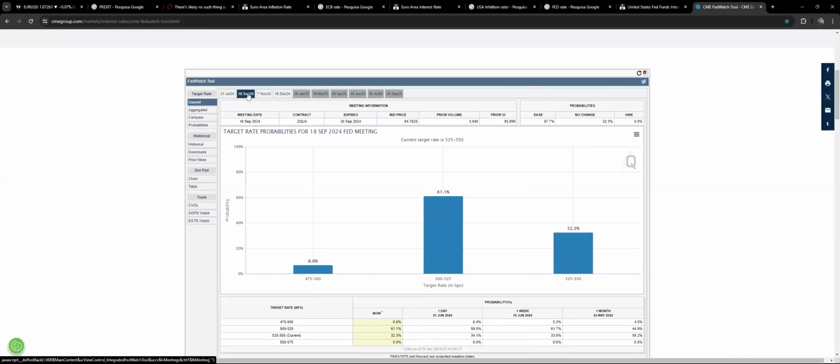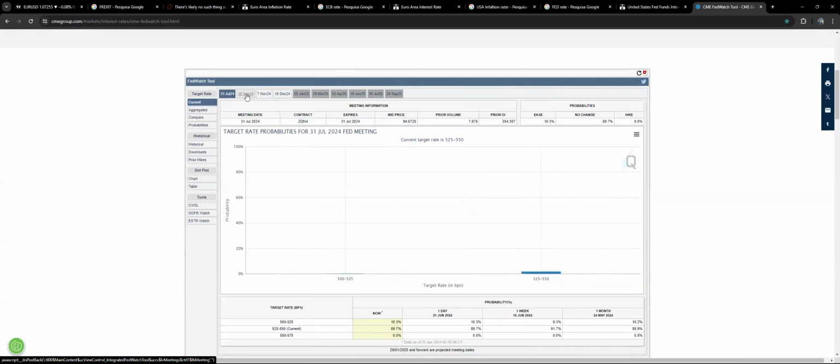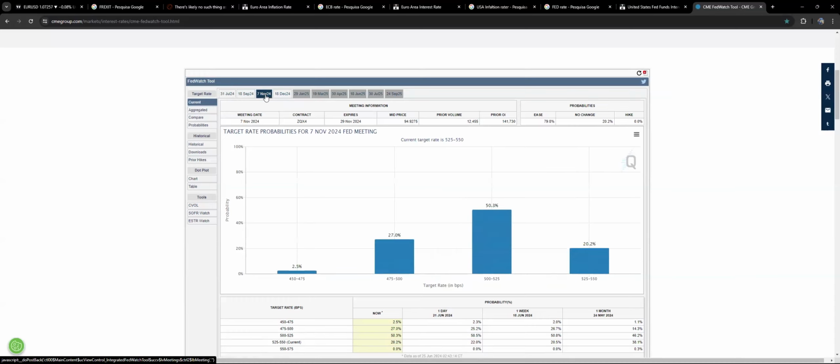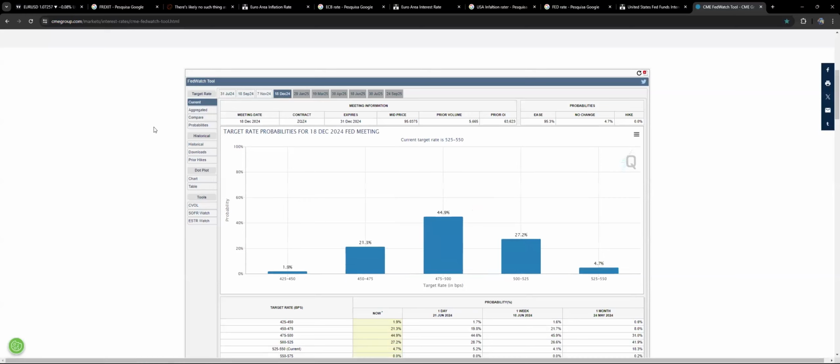All right. Yeah, they are expecting it in September. So July, they're not expecting anything. And then September, they are expecting a 25 basis point cut. And then November, they are expecting no cuts. And then in December, they are expecting another 25 basis point cut. So this is the market, the overnight swap rates decisions. But look, this can change any minute. Just making sure you guys know that.